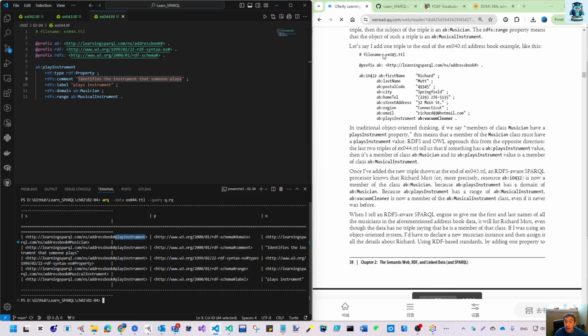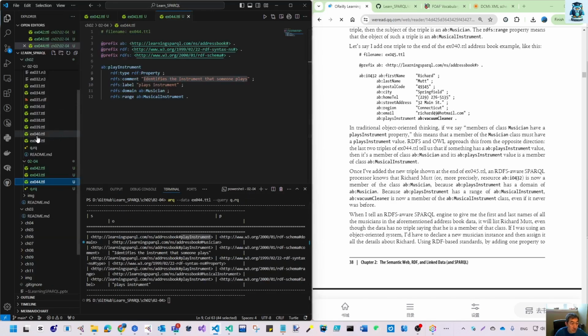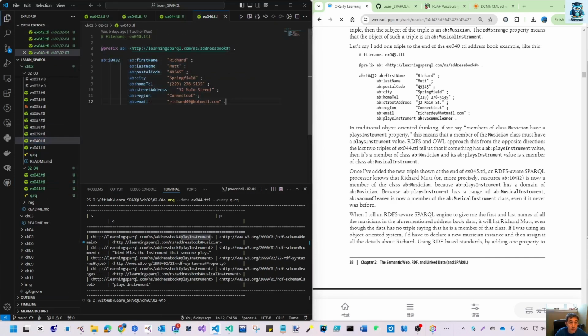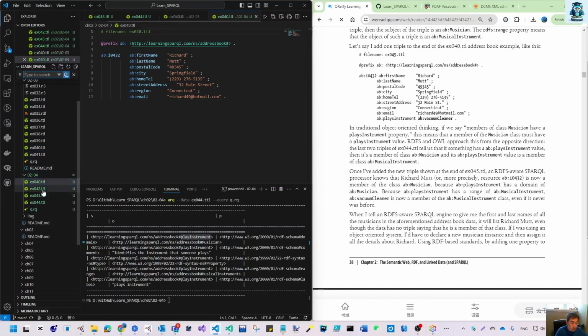And then let's add one triple to the end of this 040. So let me copy this 040 now. 040 is on the 2, 3. So here we define a person, Richard Mart. So we will copy that to here and rename it to 45.